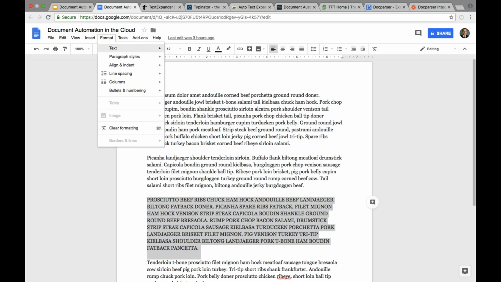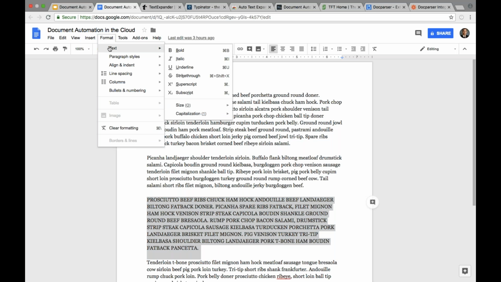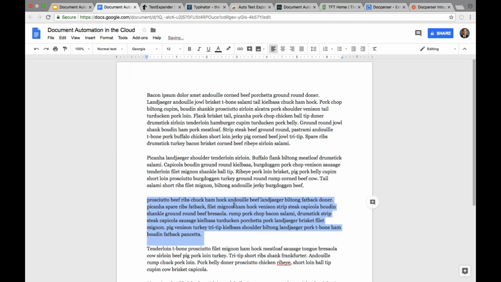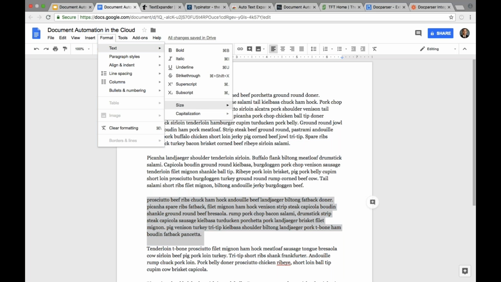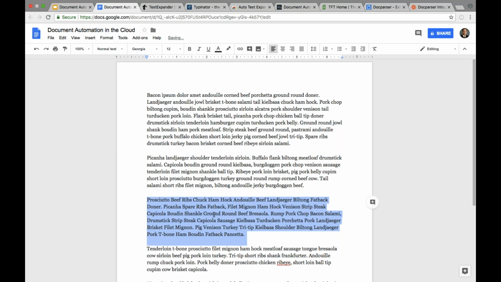Well, if we go into the system, we have all kinds of options for formatting. And in Google Docs, if we go to text and down to capitalization, we can then go into title case, lowercase, uppercase, and so on and so forth. Now, note that this isn't going to give us exactly what we want, because it's lowercasing, uppercasing, or just capital casing things. So even if I choose text and then capitalization and then title case, note that it's going to capitalize every word, the first character of every word.